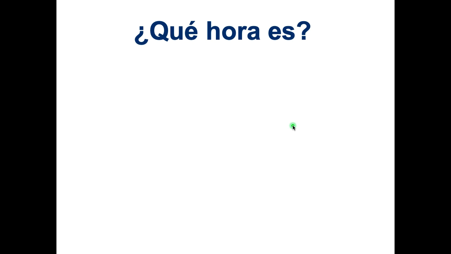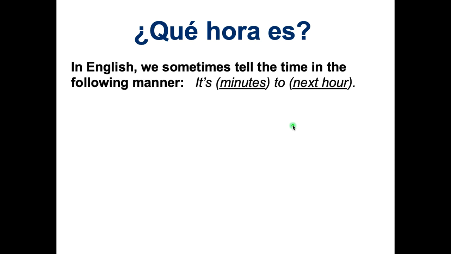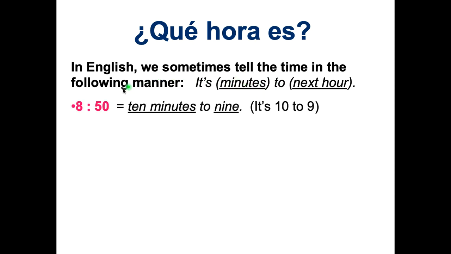Okay, so now that you've had some time to practice the other way, you are going to learn another way of telling time. So in English, this is what I was talking about when I was saying that it's like a certain number of minutes to the next hour. So, for example, I think I mentioned it's like a quarter to one. Okay. So, you have in your notes, you can fill this in.